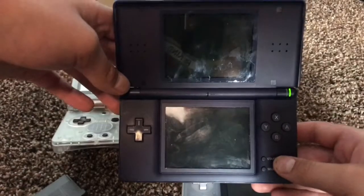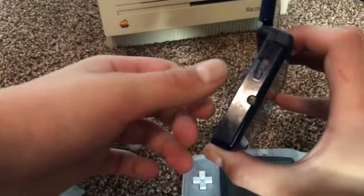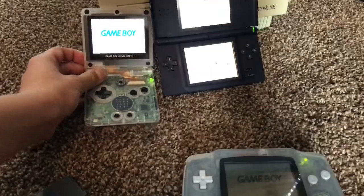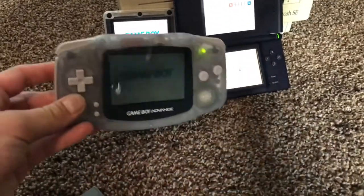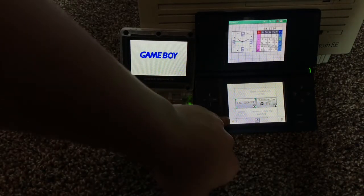I'm going to turn this on. This has a very odd on button. It's kind of like a switch, but you have to hold it and pick it up. It's weird. So as you can see, they're both very bright consoles compared to this one. As you can see, they're very similar. I'm pretty sure this may or may not have a higher resolution.